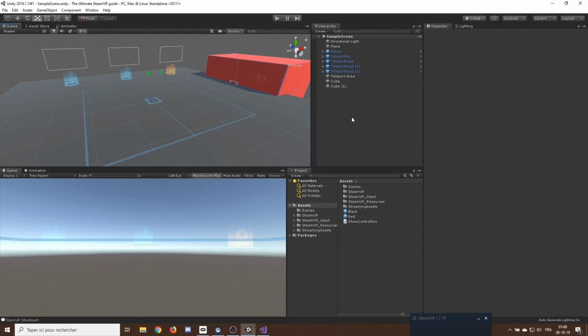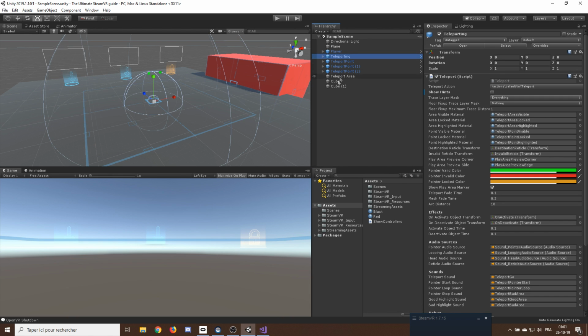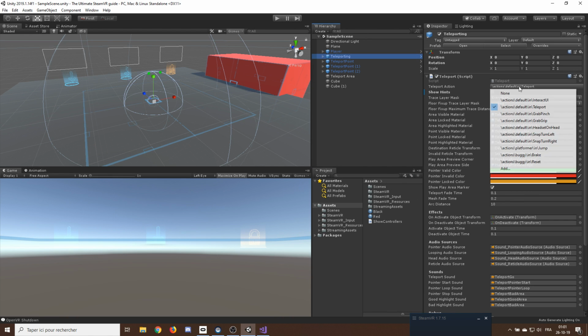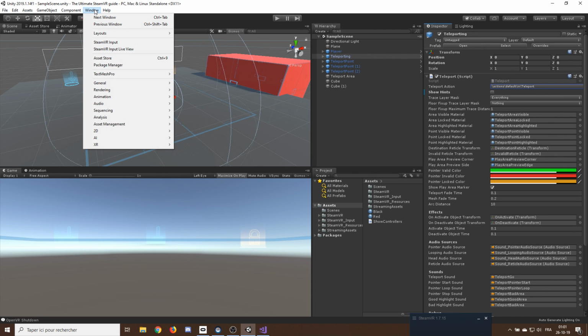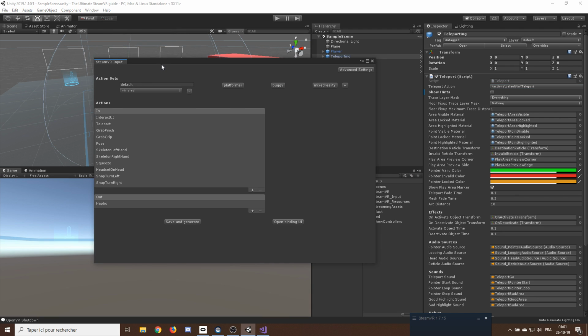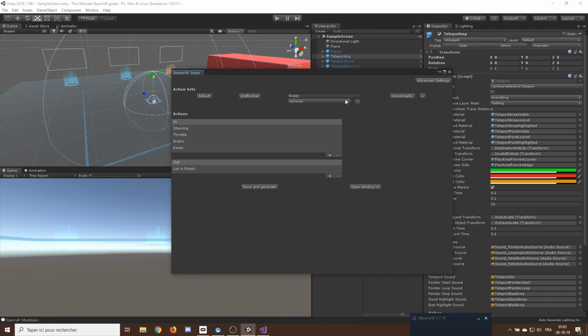Okay, so as you already know from now, SteamVR needs to deal with a lot of VR headsets, which have different controllers, aka different inputs. So to better manage this, they have implemented their own input manager, which will set the input on all kinds of controllers with one action. To learn what an action is, let's go to Windows, SteamVR input. And here we go. Do you remember this window? We had to close it at the start of this tutorial. Now it's time to learn what's inside.